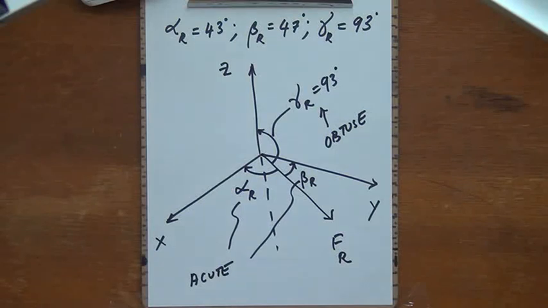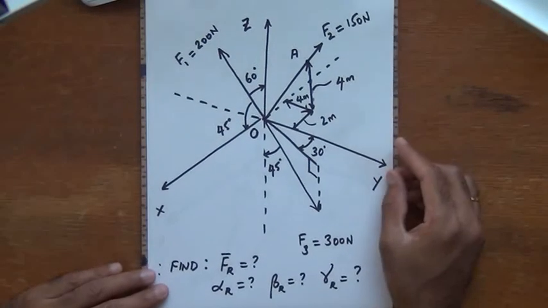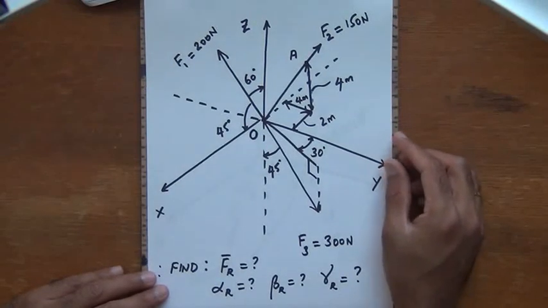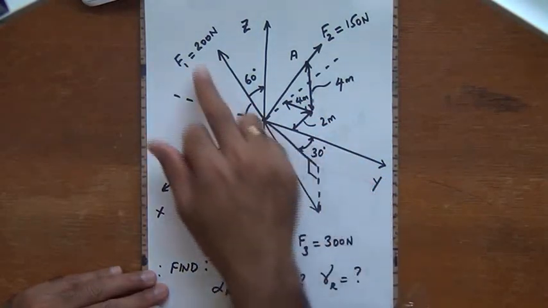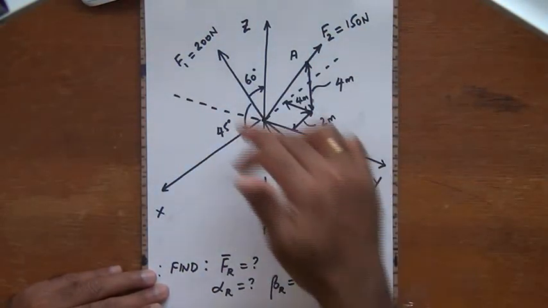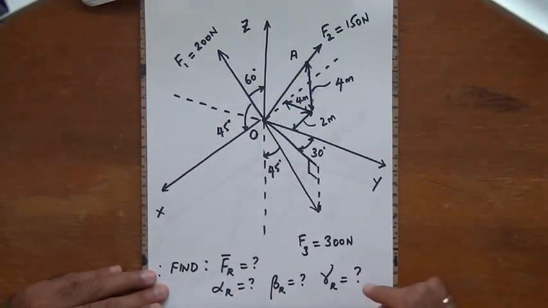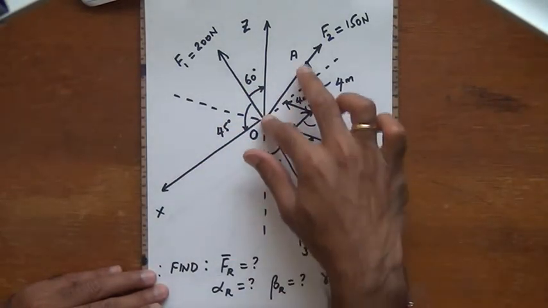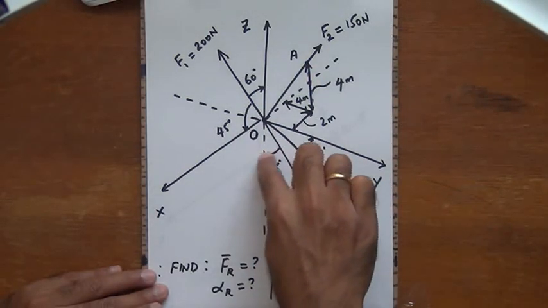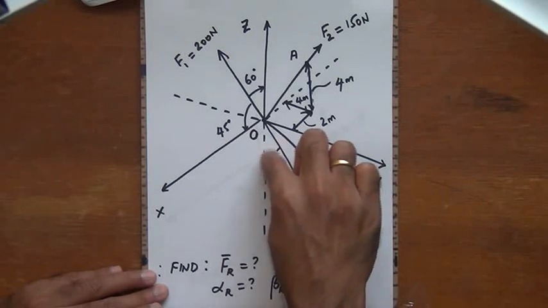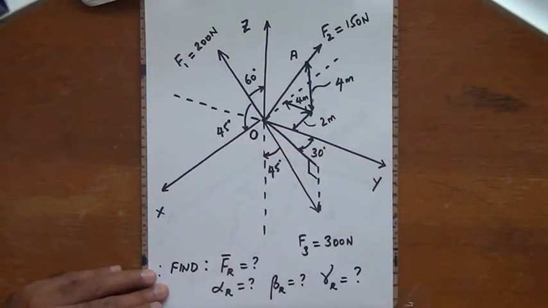Alright, so in summary, what we've seen so far is the following. I start off at the first page of this problem. In the first page of the problem we are given three forces. I have a force F1, I have a force F2, I have a force F3. Magnitudes of each of these forces are given. For the force F1, two of the coordinate direction angles are given. For the force F2, two points on its line of action are given to us. For the force F3, one of the coordinate direction angles, of course the supplementary to this one, is given to us, and then one of the projection angles, 30 degrees, is given to us.